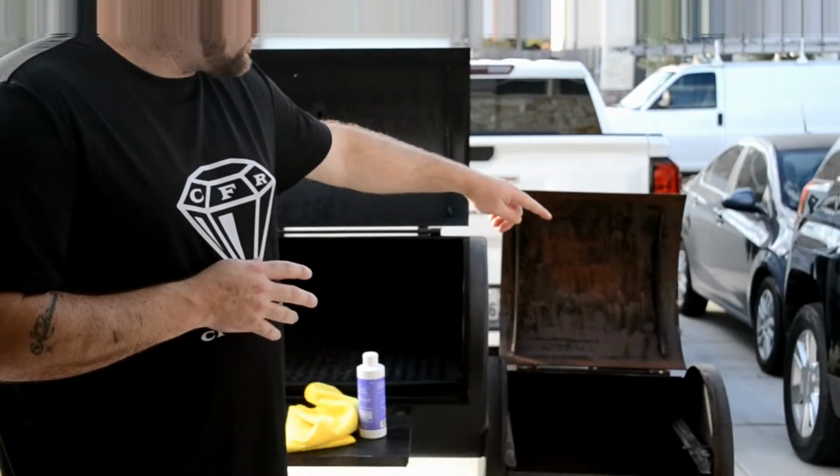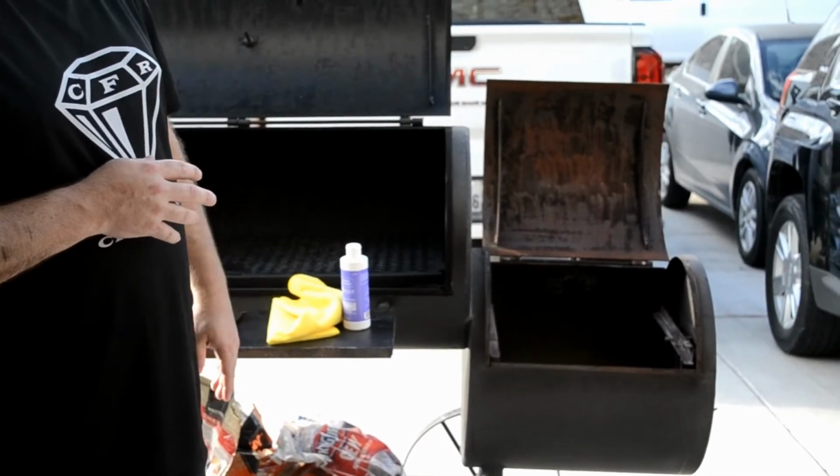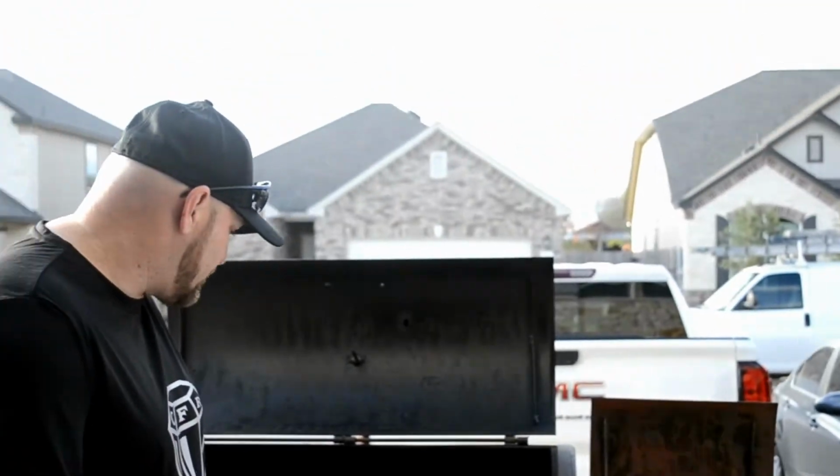As we get into more of the prep work right now, what I'm doing is scraping a lot of the soot and some of the rust and the metal off of it, and I'm going to be cleaning up the edges to get ready to adhere the fire gasket.